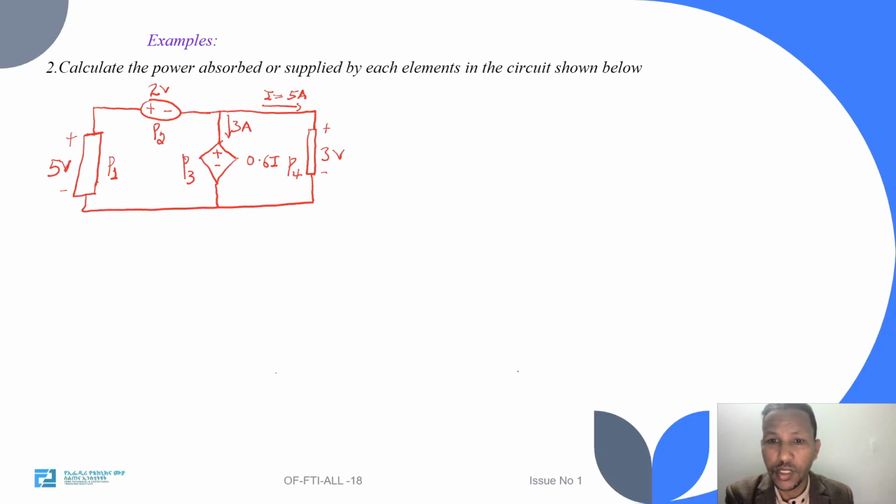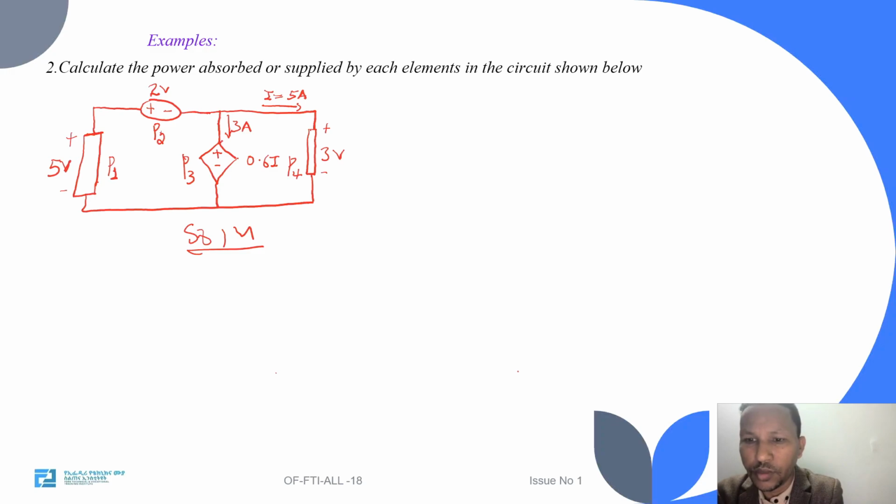The second one, you can see here, for the same circuit, we are asked to determine the power absorbed or supplied by each element in the circuit. Okay, so with the same procedure as what we have seen in the previous slide, we still have 4 elements in the circuit, one dependent voltage source and the other one an independent voltage source. So in total we have 2 types of sources, one independent voltage source and one dependent voltage source.